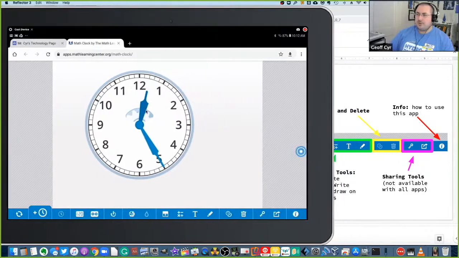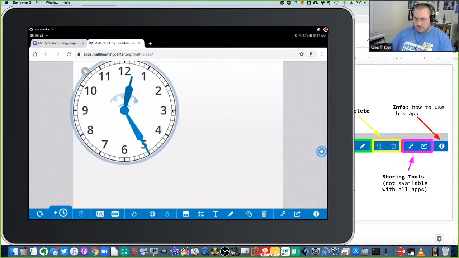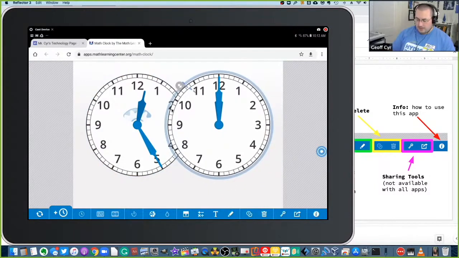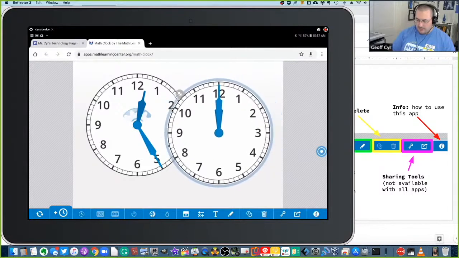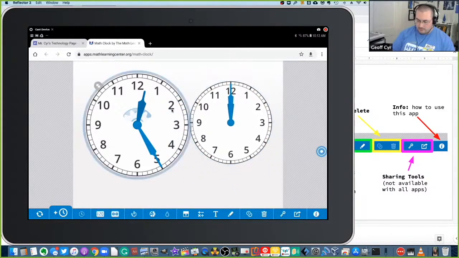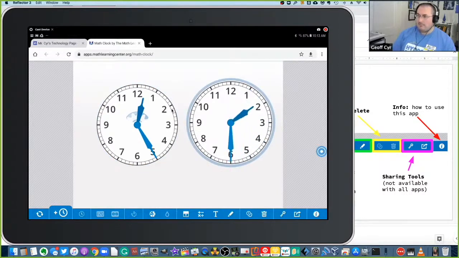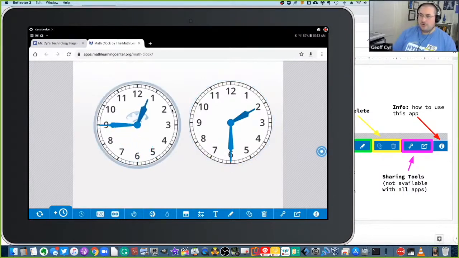And so the difference between the geared hands and the free moving hands is, on the free moving hands, I guess I'll have to shrink these down a bit to get them to both fit. There we go. You can move around the hour and minute hands on this one freely, however you want. Whereas on the geared hands, basically it's trying to give you an accurate depiction of time. So as you go through, you can set it to 2:24.